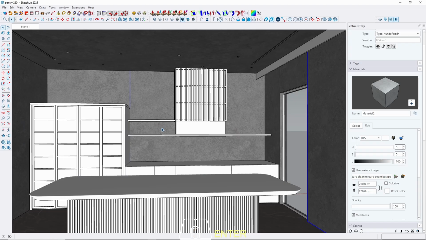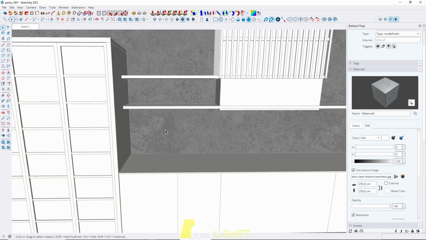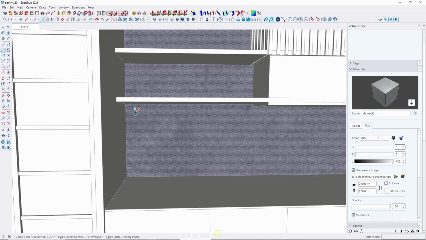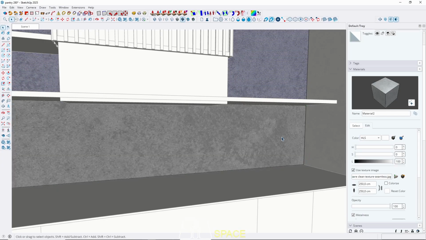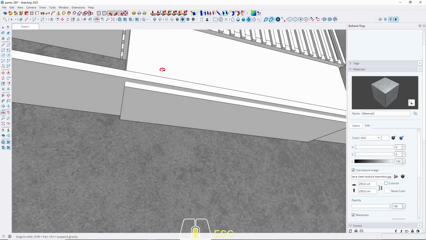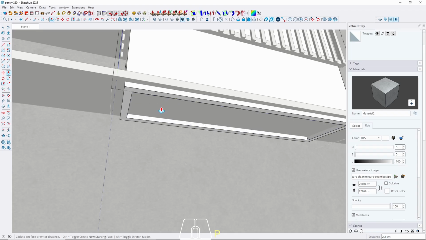Okay, next let's put the table top and a backsplash. The backsplash should be a separate material, and let's make a boundary first, and then this should be like this, maybe 3, and yeah, like this.